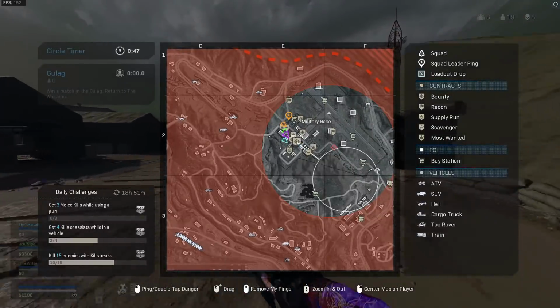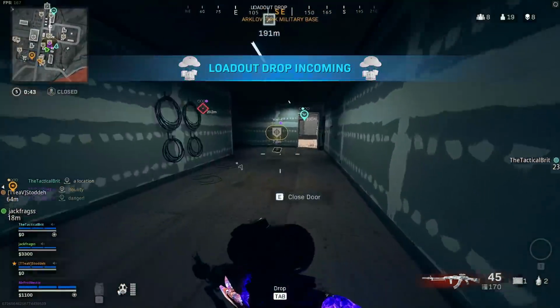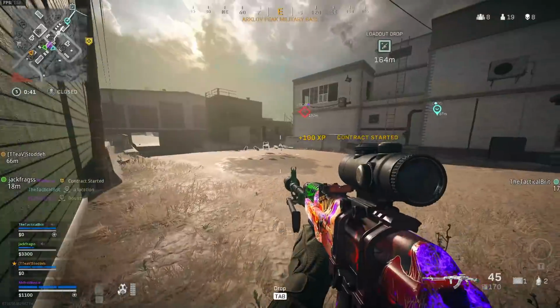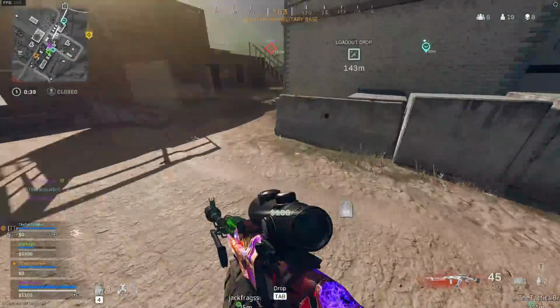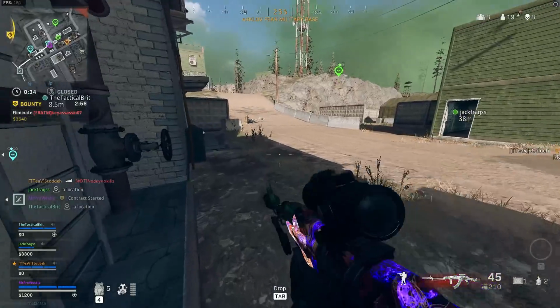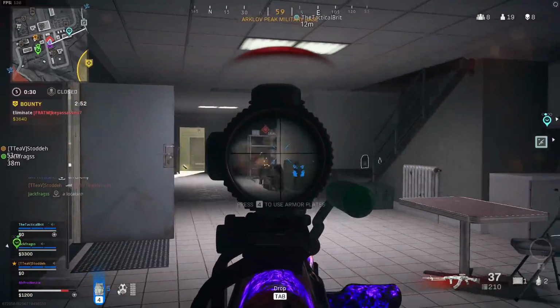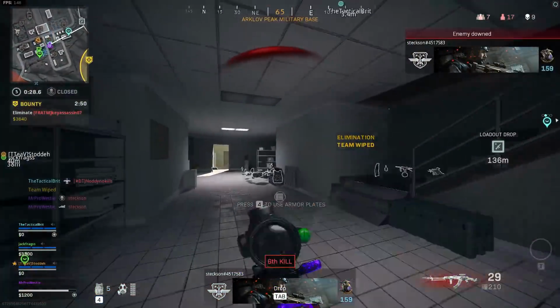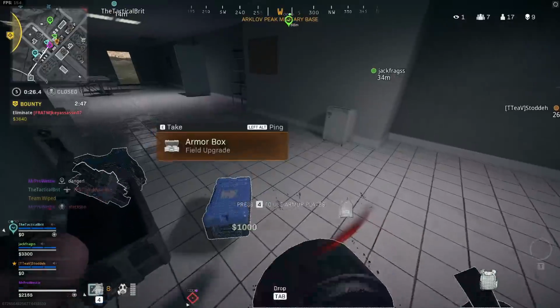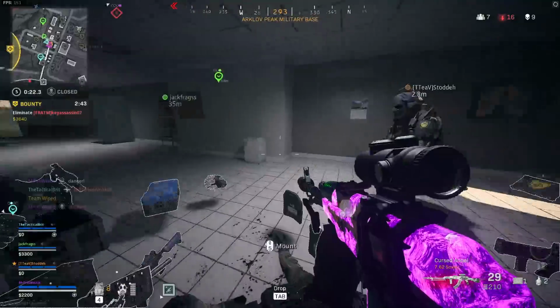I'm going to try and pick a bounty here. We should take this barracks building. Yep. Come up on the top of the hill. Footsteps on me in this building. Oh, I just found the guy on the top. That was pretty nuts. You airstrike it? No. Team wipe, lucky. Kill confirmed. You got it. Yeah, I hit him with the airstrike. Team wipe on green, yeah? You sure? Yeah, airstrike on. Okay, good.